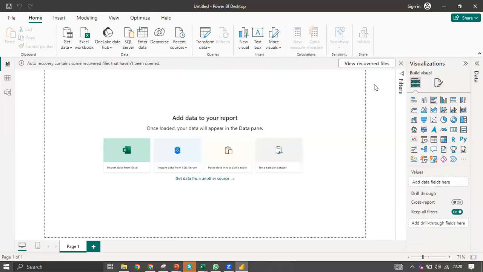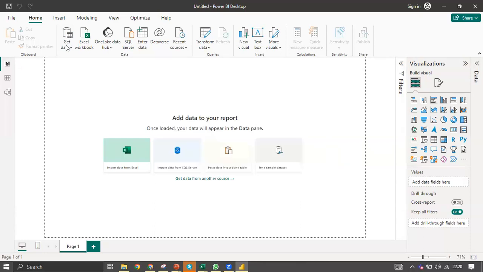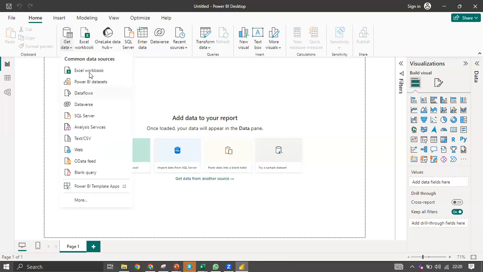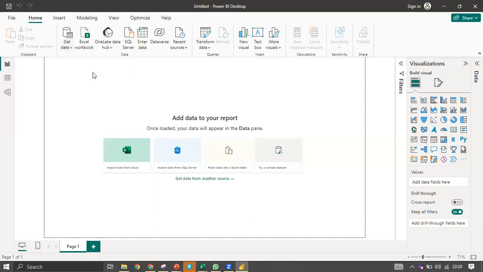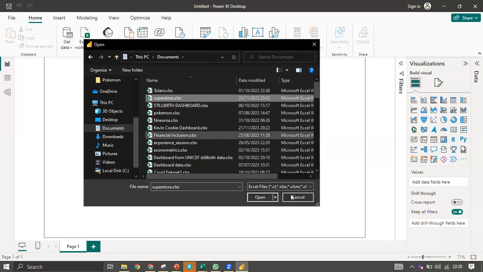So I'm going to click on get data, an Excel file.